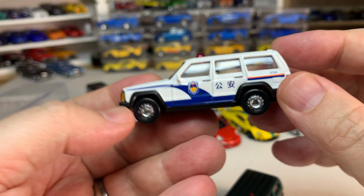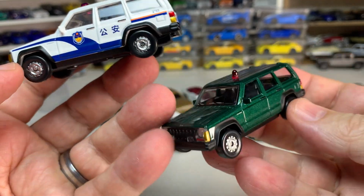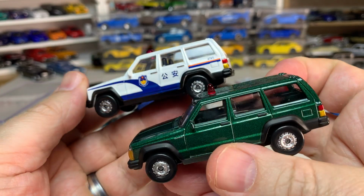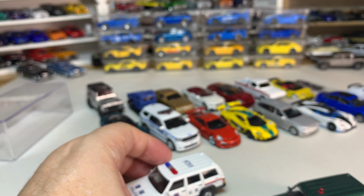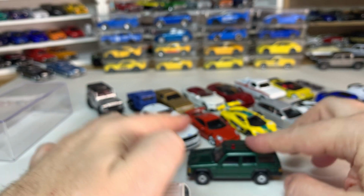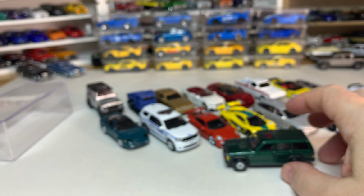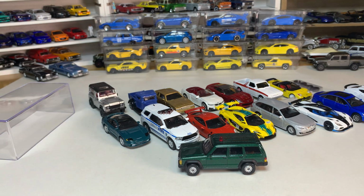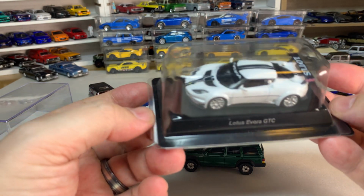I like to collect these international police vehicles, and this one is technically an international police vehicle too, though I can't really say I know what it is specifically. But oops, as I drop it. But yeah, it's cool. Again, these have suspension, and they roll very well, just like a Tiny. These brands are very similar in a lot of ways. So very cool. All right, now we have another premium, actually true premium diecast.